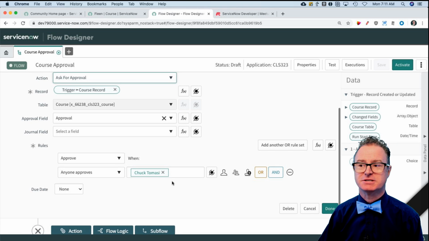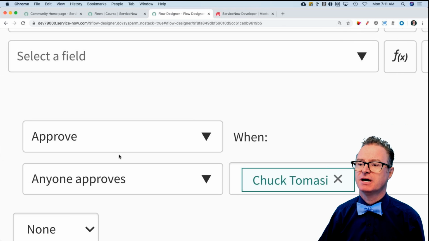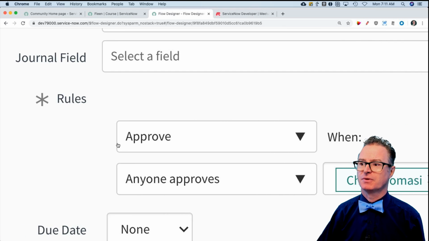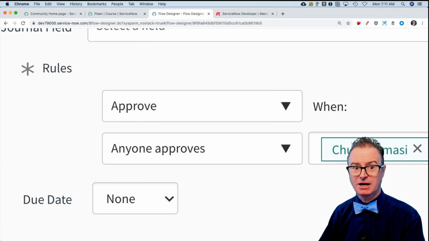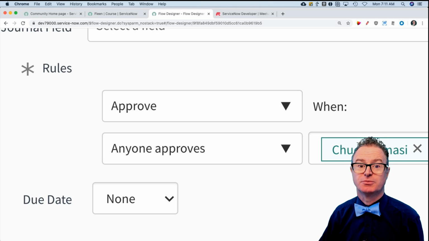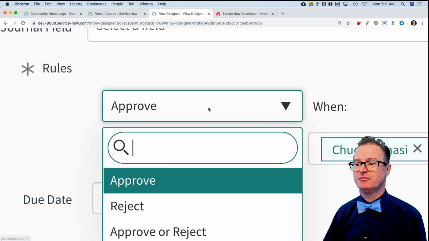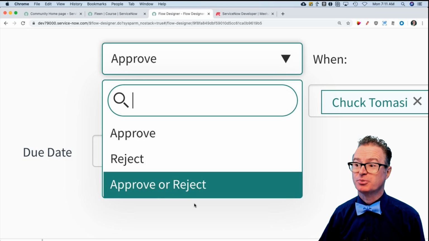I hard-coded it to say I am the approver, but here's the thing that I was doing originally. Look here. It says rules. Approve when anyone approves. And it could be a data pill, it could be a hard-coded group or a user, whatever. That entity needs to approve it. I didn't even notice that there were other choices in here that said approve, reject, or the final one, approve or reject.